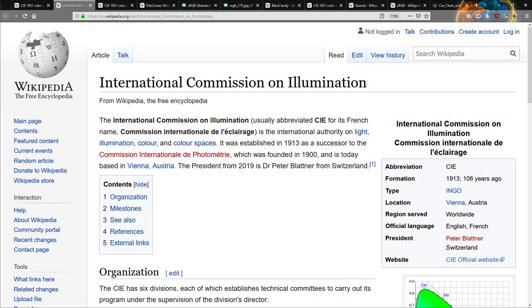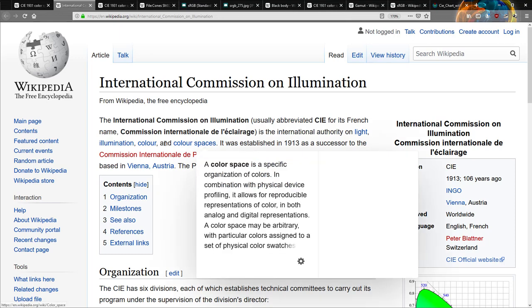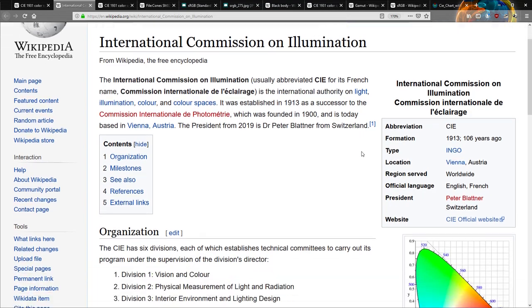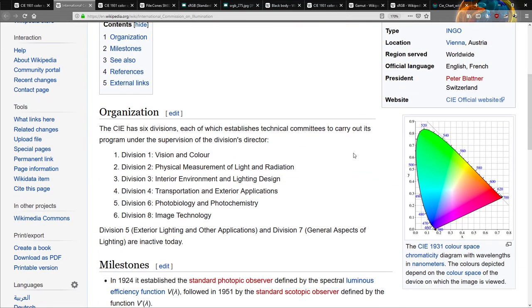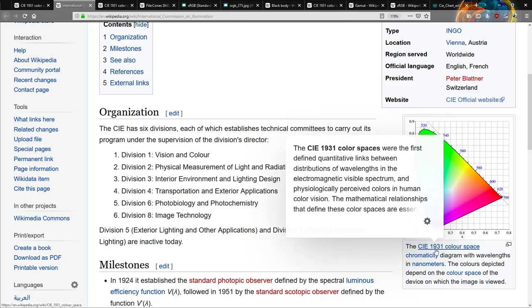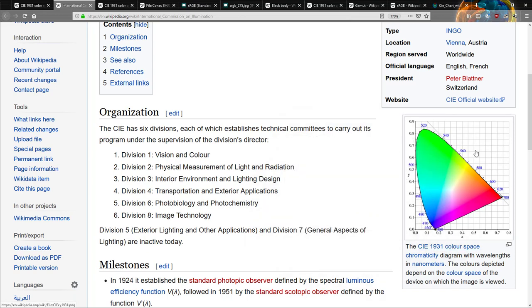Over 100 years ago, there was an International Commission on Illumination. Now, that would be ICI in English, but in French, which is appropriate since they met in France, it is actually CIE. These were a bunch of physicists that sat down and said, how do you measure color in a way that makes sense? And so they started coming up with these color space diagrams. And this is the CIE 1931 color space diagram, and you'll actually see these a lot. Let me bring one up for you real quick.